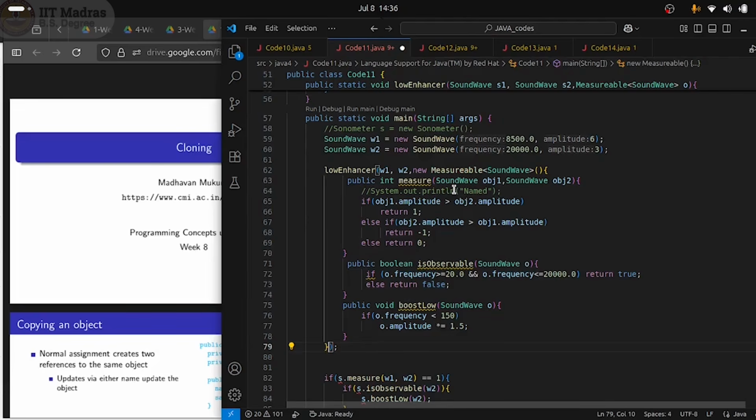So you see now, what we are doing is we are simply passing a class as an argument, and now it is completely anonymous, right? Because since you are passing it as an argument, you are using it once. That's why I told you we will come to the use once philosophy in this way. So when we are passing a class as an argument, a complete class, not an object, the first time we are defining the class completely. Basically we are passing an object only. Internally it is an object, but that object is defined inline along with the class definition. Right? So the main thing is we are passing a newly defined anonymous class in the low enhancer method.